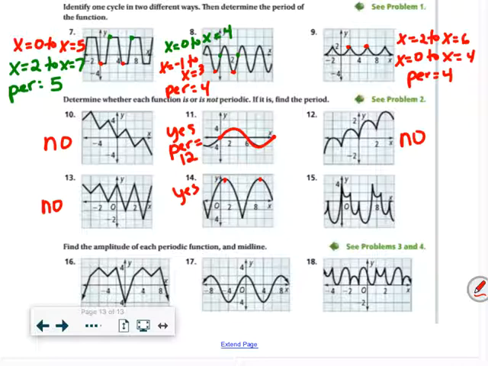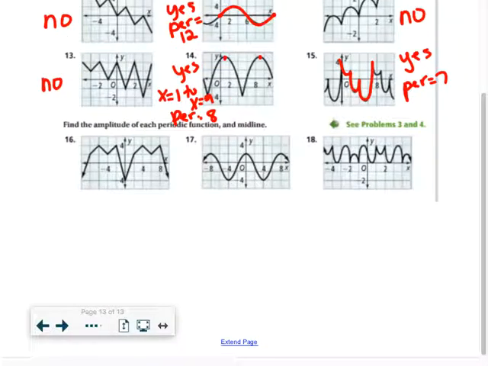Finding the period, I usually start with my hills or my valleys. So it looks like it's going from, and if it helps, x is 1 to x is 9. So that's going to have a period of 8. Like I usually do the hills or the valleys, or the max or the mins. Number 15, this one's a little bit confusing, but it's actually yes. If you start here, then it is going to repeat. It really does repeat here. So that's going from x is 0 to x is 7. Hopefully you can see that.